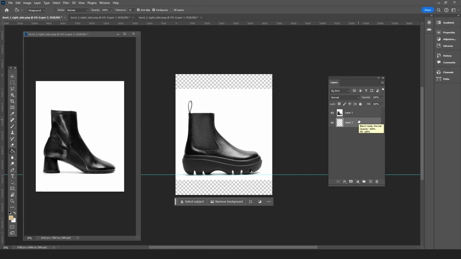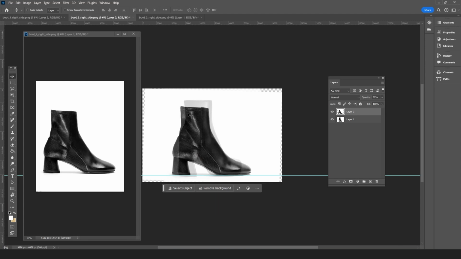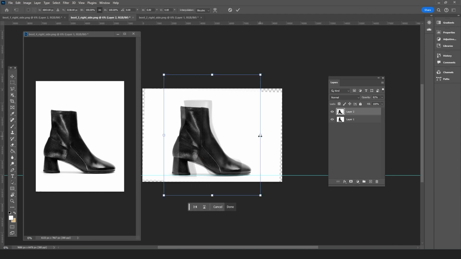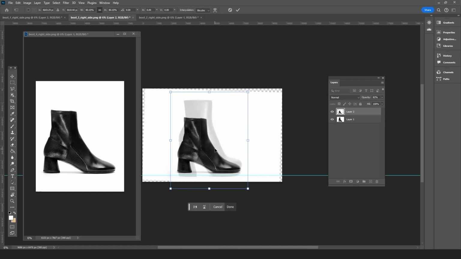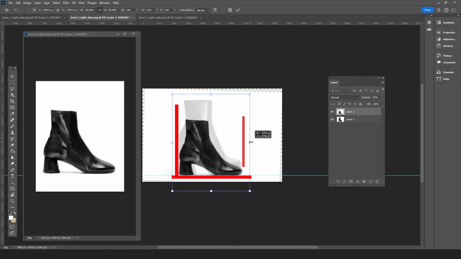We're going to press Shift G to switch to bucket tool. Make sure that the foreground color is white. And then with the bottom layer selected, we're going to click on the canvas and fill this background with white. Ctrl-Shift-E will merge the visible, and here you have your final image. And now let's move on to the next product side view and do the same thing. So let's press Ctrl-V to paste our template into the file, then press Ctrl-T to switch to transform. And as before, I'm going to resize, making sure that it sits on the same line and it fits within the boundaries of the boot below.